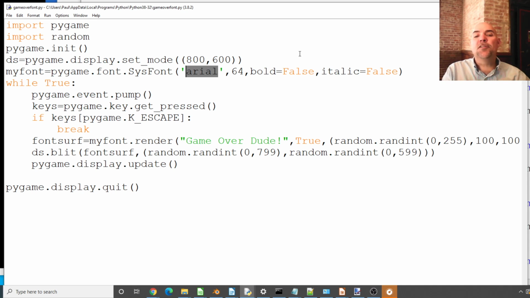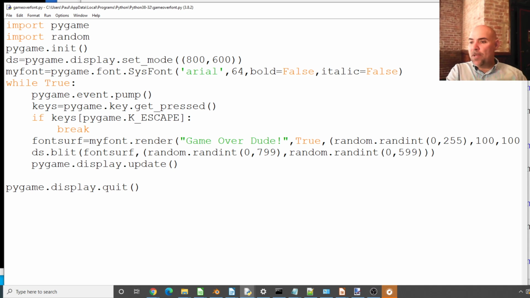And one of the other things I should point out here is you could have more than one font if you want. You could have this one that's 64 for the game over message. You might have a different one that is 12 for the heads up display for the scores. It's up to you to pick whatever fonts. It's usually good practice to load all of them before the loop, so you're not constantly accessing files in the middle of the game. Now, if it's just a game over message, maybe you load that later on rather than at the beginning.